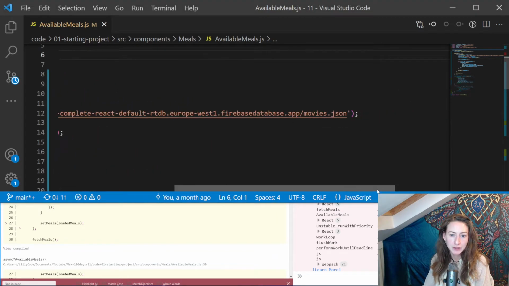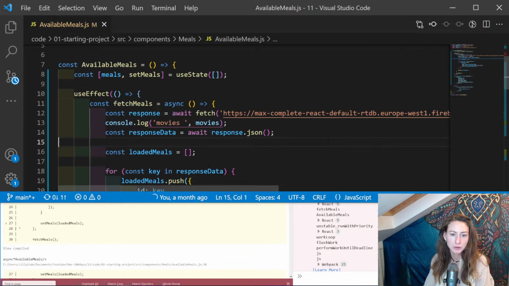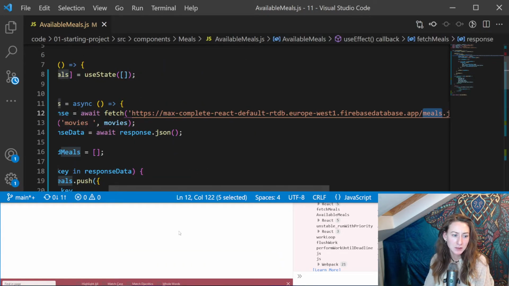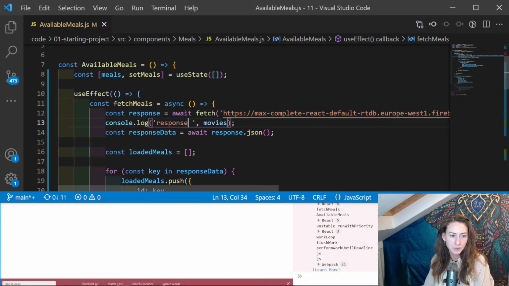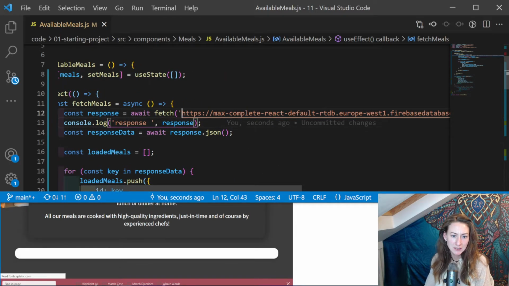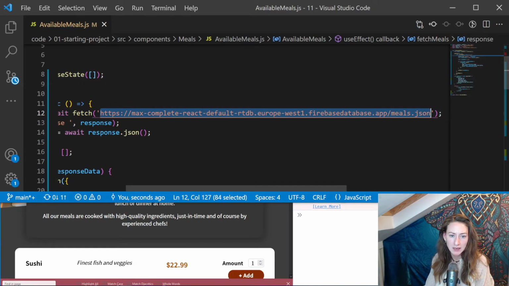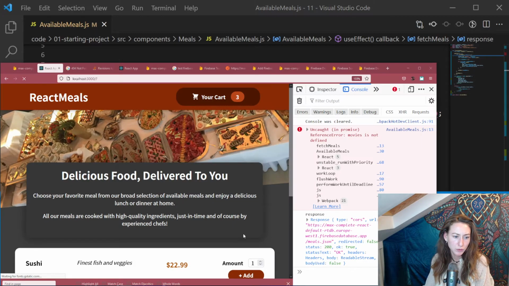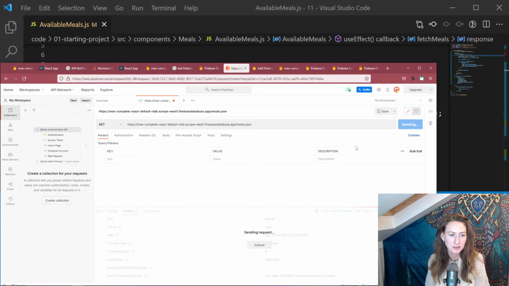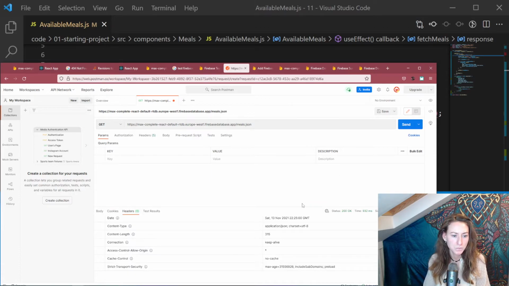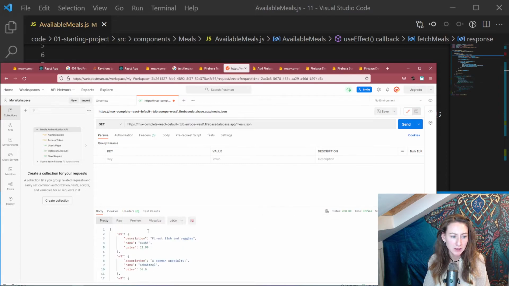So now let's just go back to meals, and we'll keep this response because we're actually trying to console log out the response here, not the meals. So I'll console log out our response. I'll save, and I also just want to test this in Postman so we know going ahead that Postman should work to tell us what's going on if it can indeed hit that back end. So let's paste in our meals.json, send that request, and we should get back the information. So we got a status 200, we got okay, great, and there we go.